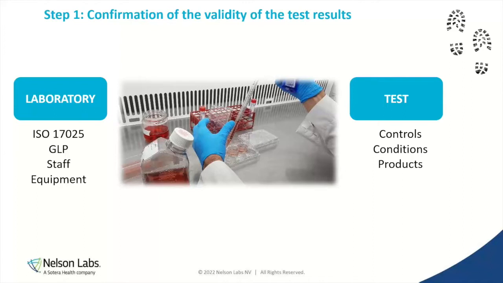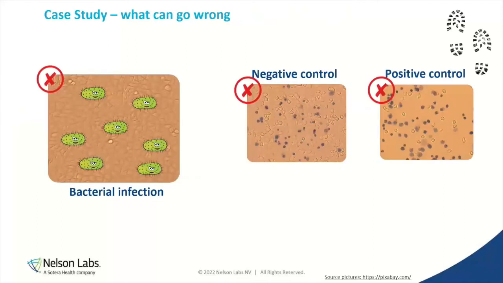Yeah, indeed. And that's very important. Verify the data, ask the lab to look into some things. It's not the nicest thing. I've experienced this as a lab manager often. And it can happen. What can go wrong during testing is that you have an infection of your cells, which gives odd results. Your negative control cannot respond as you want. You want to see 100% viability and you see some dead cells, or your positive control is not acting the way it should, because it should be a very cytotoxic product. Normally, if you have received a report from a lab, this should have been observed by the lab before.